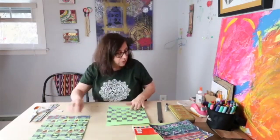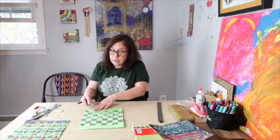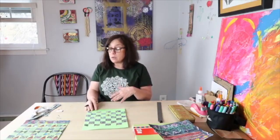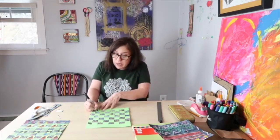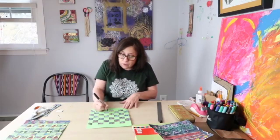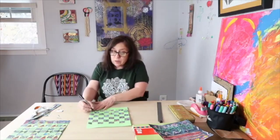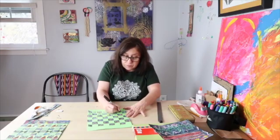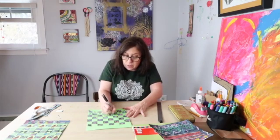You can do zigzag lines. So do a geometric shape and some basic lines. And in each one of the green squares, that's what I'm gonna do. However, I'm gonna do it in a way that it's a pattern. So if I do, say, a rectangle, I'm going to do a rectangle in all these boxes, and maybe the next row I will do a triangle in all the boxes, and then say the next row I'm just going to do some horizontal lines in all the boxes, but I want it to be a pattern.